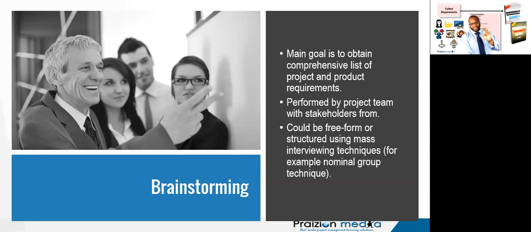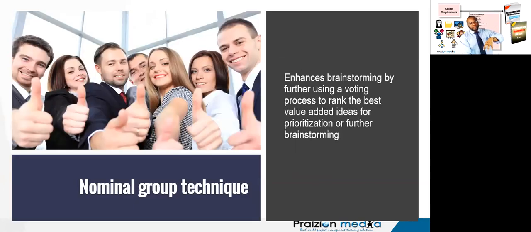So imagine your team brainstorms regarding requirements, and then you use the nominal group technique. It enhances brainstorming further by using a voting process. So let's say we've all brainstormed, we got all these ideas, but not every idea that is brainstormed is the best of the ideas. So we want to vote as a team to get the best ideas. But we call it nominal group technique because we're going to rank the ideas. After you vote, we rank. And those that get to the top, those are the ideas or the requirements that make it. Those that sink to the bottom, they stay there.